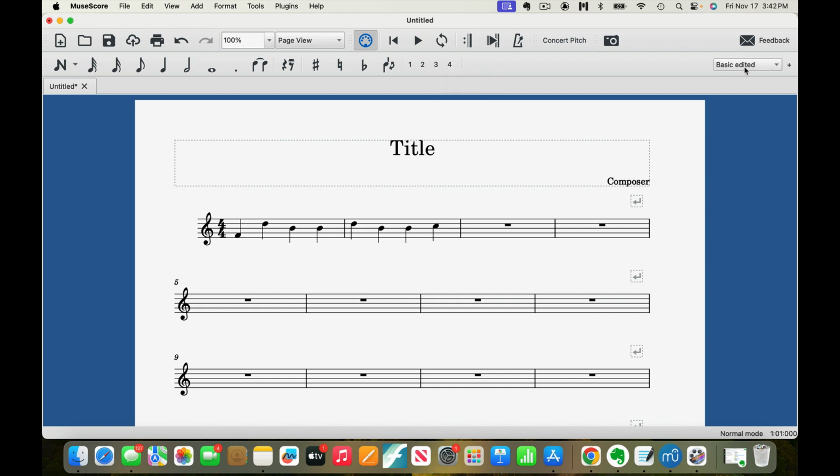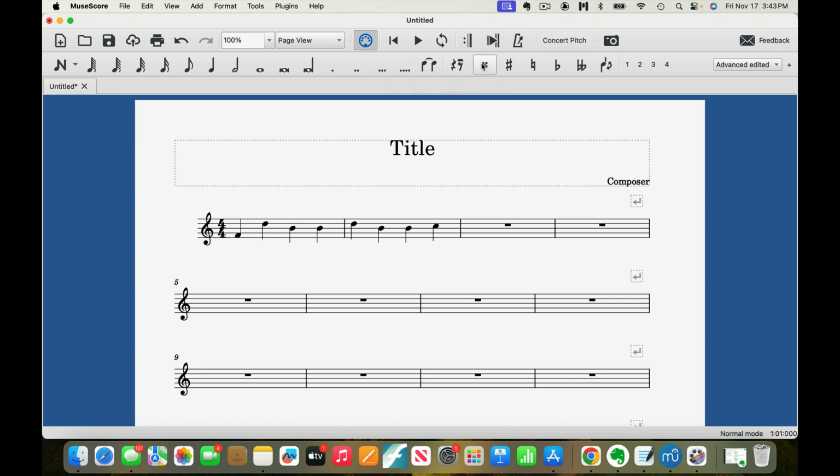When you select advanced edited, you get a ton more. So you get not only this and all of these, you actually get dot, 2 dots, 3 dots, quadruple augmentation dot, which I haven't seen in a lot of scores, but apparently that is an option.